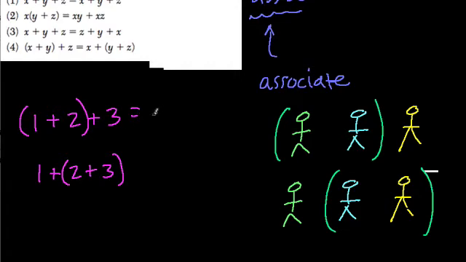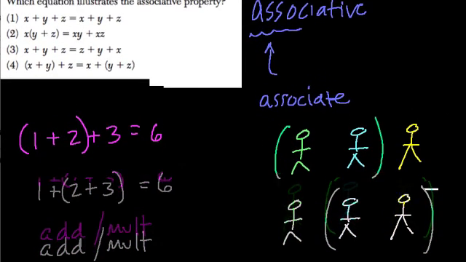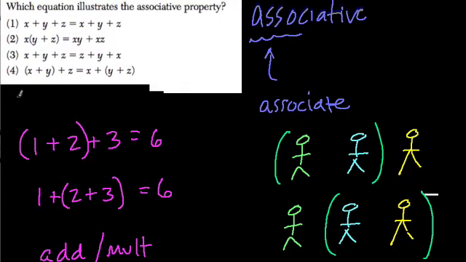Well, if you do get the same thing, which we do, in the end, then the associative property is true for that operation. So for addition, if we're adding up everything, and multiplication, if we're multiplying everything, it doesn't matter how you group them. It doesn't matter how they hang out, so to speak. You'll still get the same result. So that's what we're looking for here, addition or multiplication, where the only real difference between the left and right sides of the equation is the way we grouped the numbers.